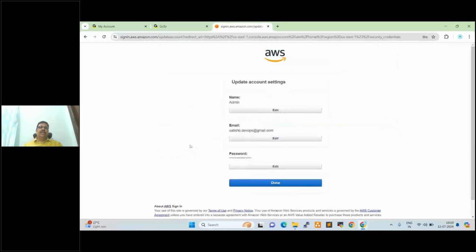See here, if you want to edit your name, email address, or password, you can change it here. Click on done, and that will be updated. You can change either your account name, email address, password, or all three, if you want to change, you can change here.